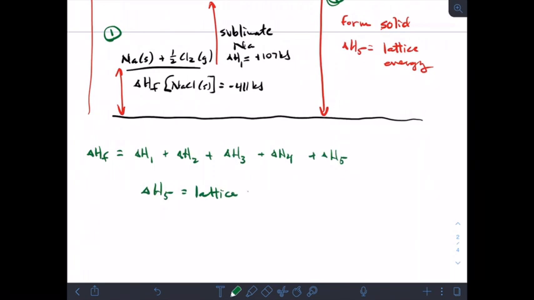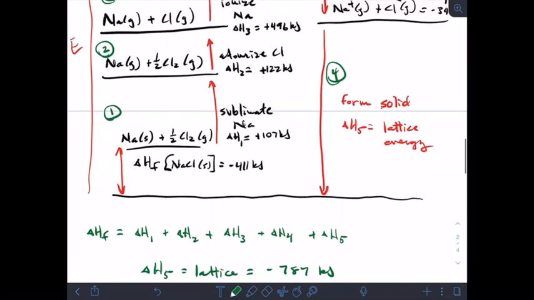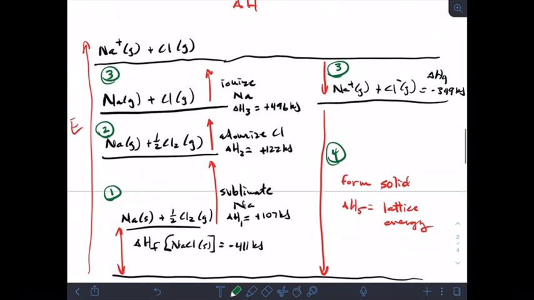I'm not going to belabor writing in the numbers because I don't expect you to calculate this. This is mostly a demonstration. The lattice energy comes out to be 787 kilojoules, right? And I do challenge you to try to figure this out on your own as far as the math goes and all that good stuff, but you don't have to. So really the whole point of going through this process is to illustrate a point.